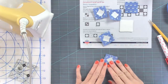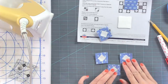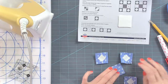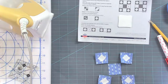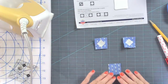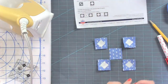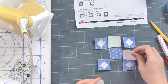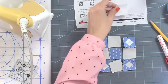I know I'm probably driving all of y'all crazy because I'm taking forever on this block. Okay. So here we go. I'm going to lay out my block, and I'm going to just pay attention to the direction. So, let's see. And then we've got our whites. I have one extra. I don't know why. Oh, I do know why.